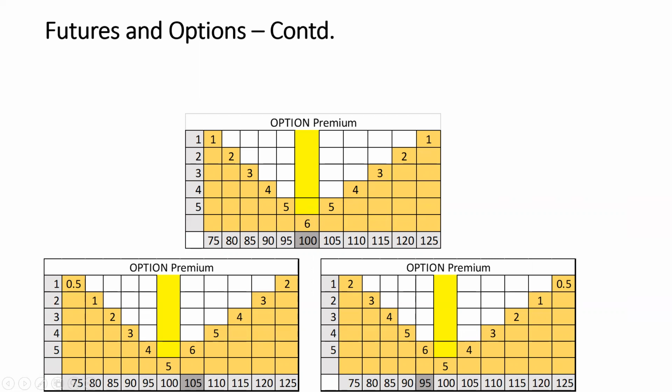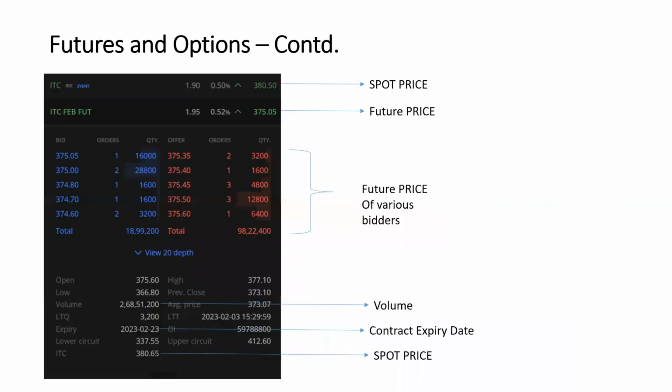Assume for a minute the spot value moves to 105. Immediately the premium changes to 6 for the 105, so you'll be gaining 1 rupee. Similarly, the other strike rates will change. Assume the spot value moves to 95. Then the put value will rise to 6 at the 95 spot, and at the 90 the put value will change to 5. So like this, the premium values start changing as the spot value moves. This is just an example, not the exact numbers. Each stock will have its own premium, its own intrinsic value.